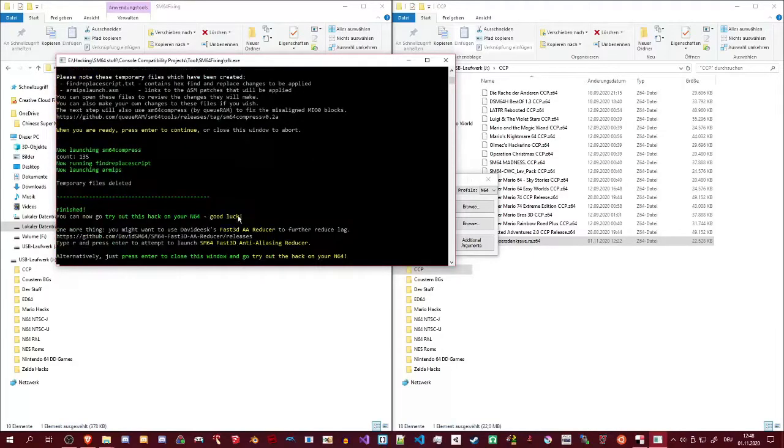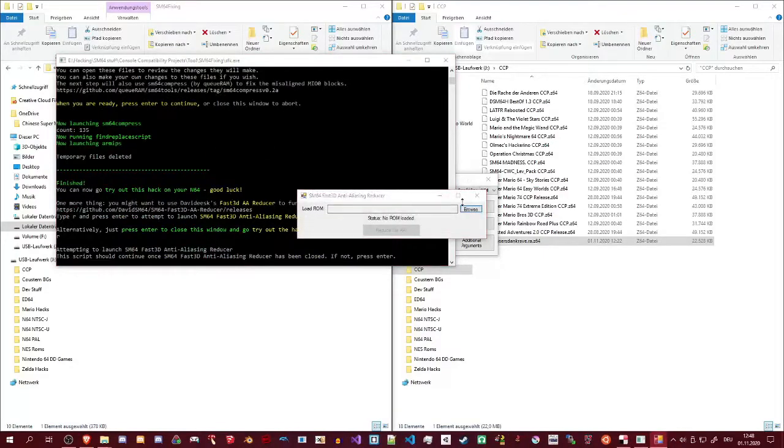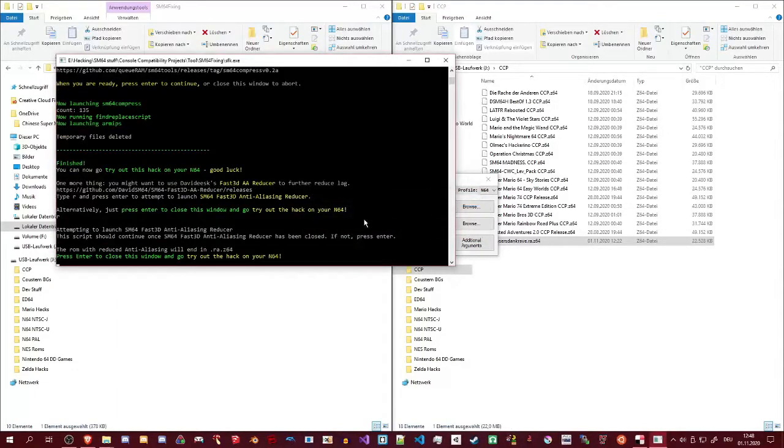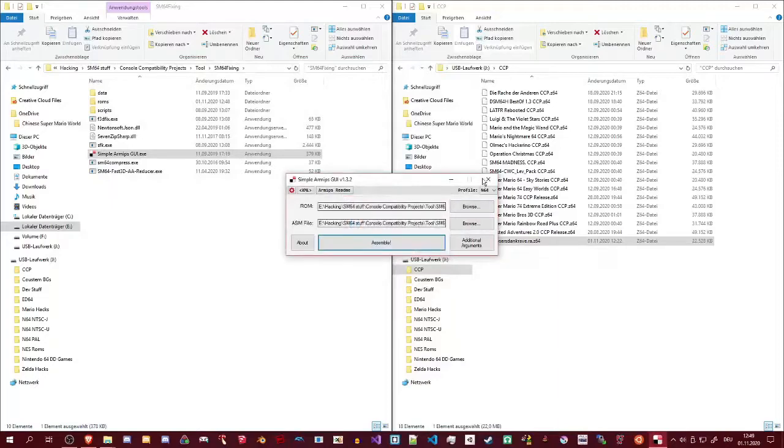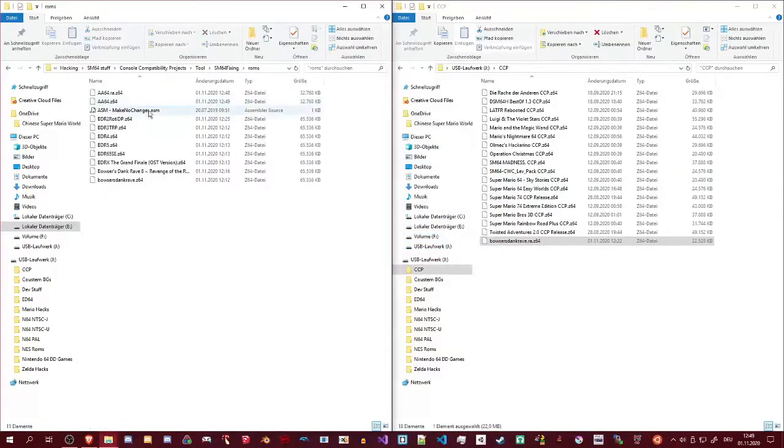When you've done it, there's another option, which is, if you want to use anti-aliasing, this will make some textures look worse, but the game will run better, around 5%. Anti-aliasing saves around 3 to 5 frames. And hey, if you can have 3 frames more, why not use them? So you've done everything, and now all we're gonna do is go to our ROMs folder.